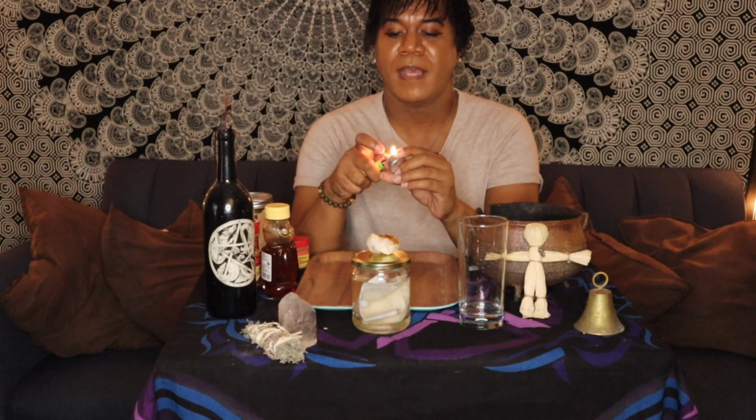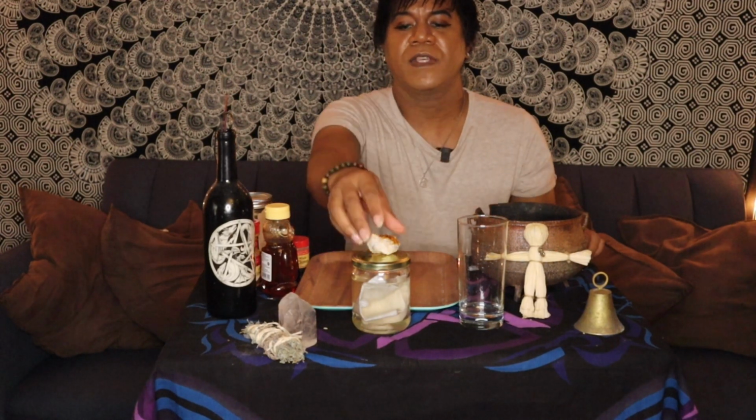The typical, most magic users, many witches, prefer to use green because green is for the earth and prosperity and money and kind of the representation of that. But that's why I'm using orange to let you know that it does work with other colors, okay? So now, once I find my lighter, okay, and we're gonna light our candle. All right, now we put the citrine crystal on there.